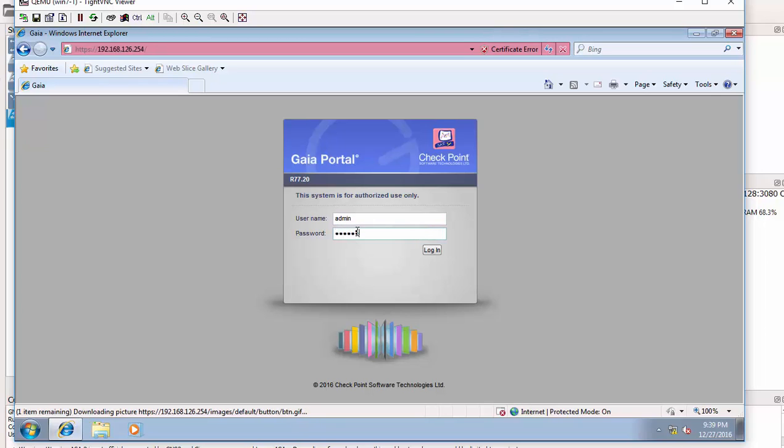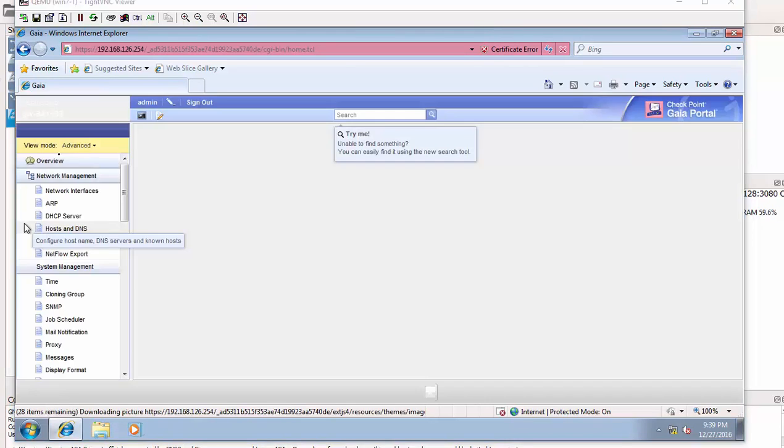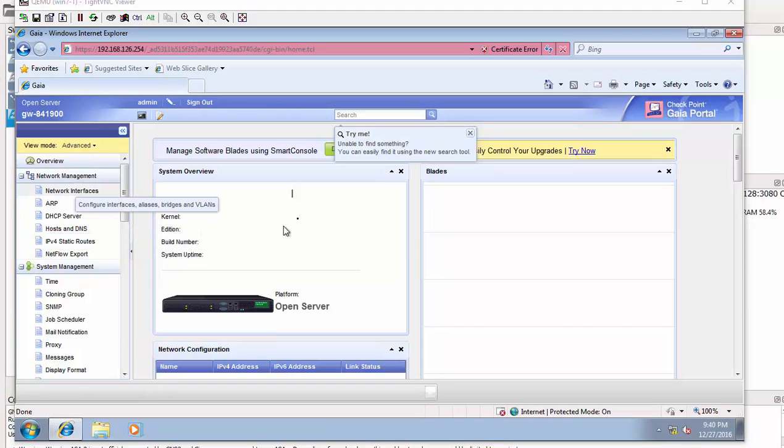Admin password. Okay, I'm logged into the firewall, and you can see all the information is right here.